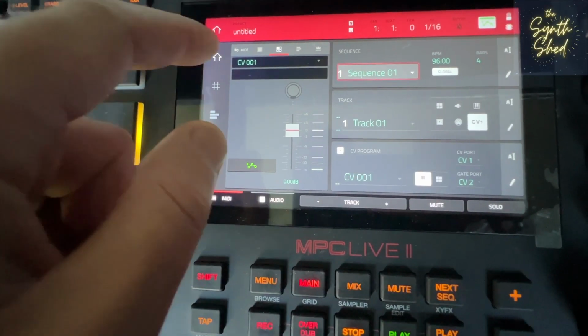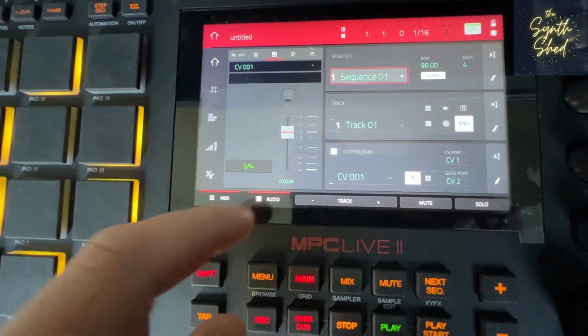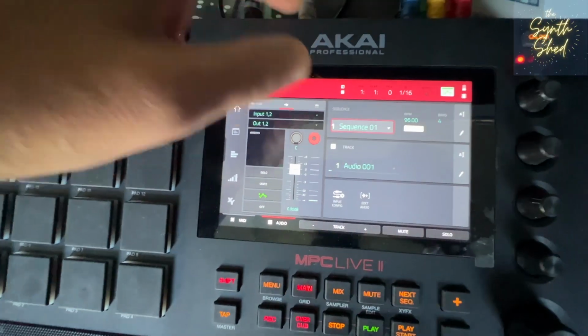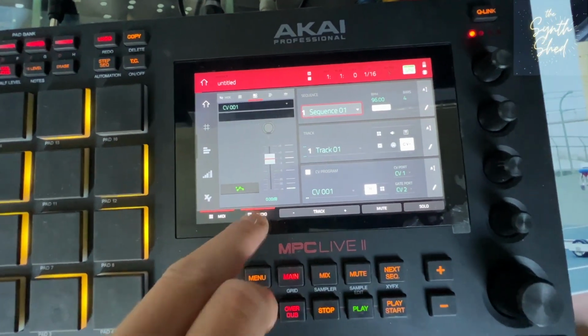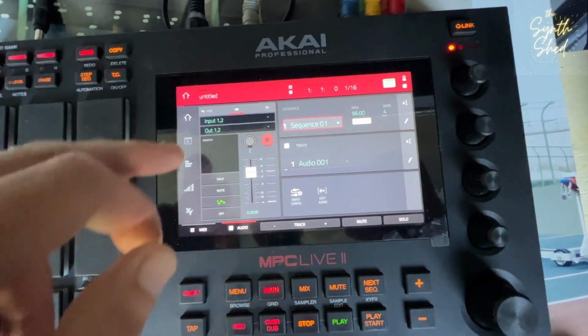They all have their own options, but they don't give you access to those main audio inputs. So click MIDI, click back to audio.